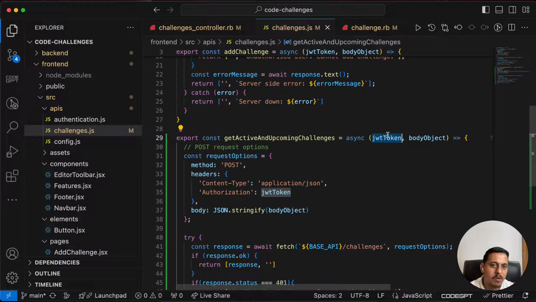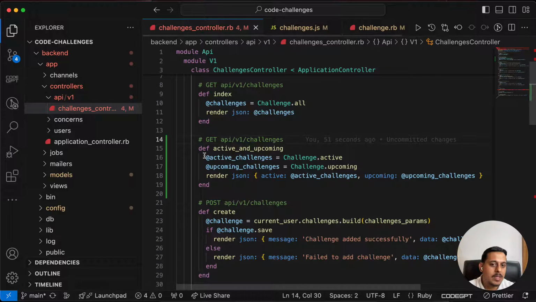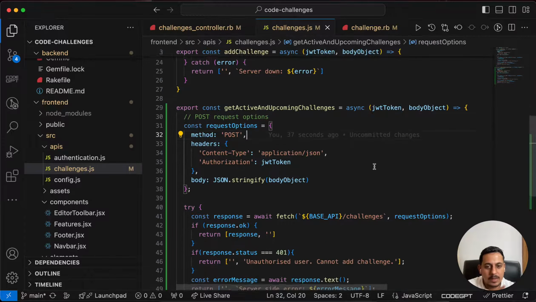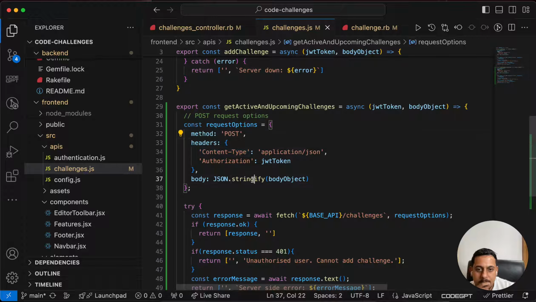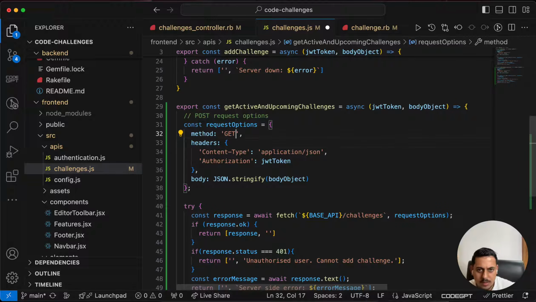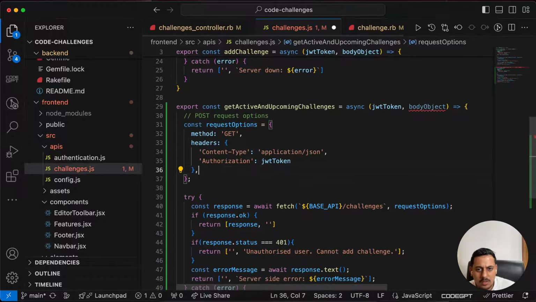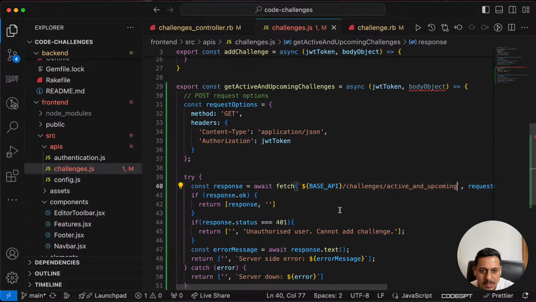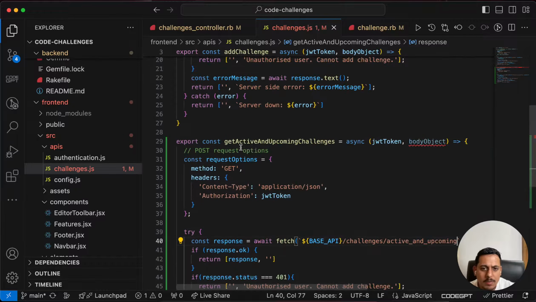But the advantage of that would be in future when users have participated and all those kind of things have happened. In that case, when I pass this token, I can categorize those challenges on the backend in a way that there is one extra object, which is your challenges, and that can be added here as a separate entity. Okay, that's what I was thinking. We'll see. So JWT token, we don't need a body for this. It's a GET request, and we definitely don't need a body for this. And the API call will be challenges/active/upcoming. I'll keep it as it is. I won't go in depth of it.